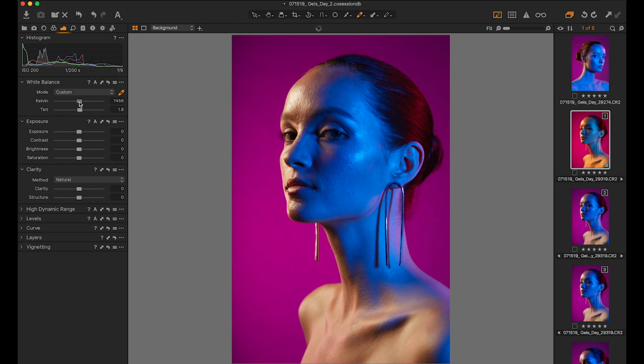Now in addition to color temperature, there's also tint. And the tint slider, dragging it to the left, makes the photograph more green, and dragging it to the right makes it more magenta. So of course, for creative effect, I can just drag these around and achieve different results and see what looks pleasing to me. Because the photo already has so much color to it, the white light on the left-hand side of the face over here, if I make it a different color, if I change the white balance, it's not going to look wrong. Our eye is already expecting to see unexpected color.